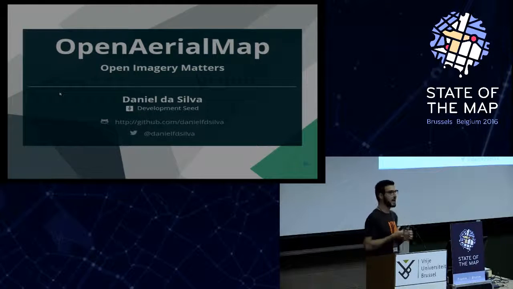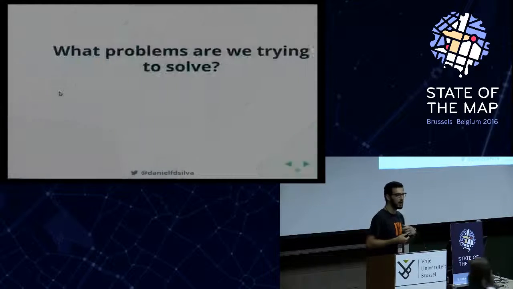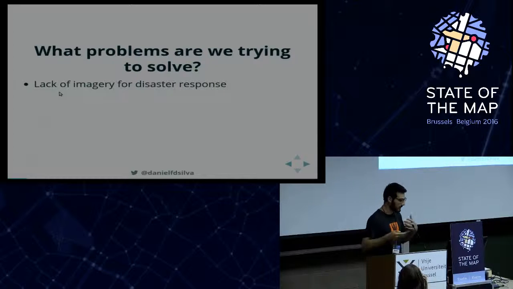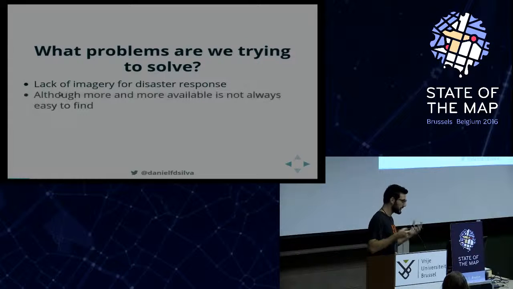So imagery from satellites and manned aerial vehicles and other types of UAVs become increasingly available after a disaster. You have organizations and even individuals that just capture a lot of imagery that they then share with the world and make available. However, sometimes it's very difficult to understand if the imagery is available, where it's available, what kind of license it's released under, and if it's actually free to be used. And so that's what we try to do. We try to find a simple way for users to find, access, use, and share the imagery for disaster response and humanitarian preparedness.